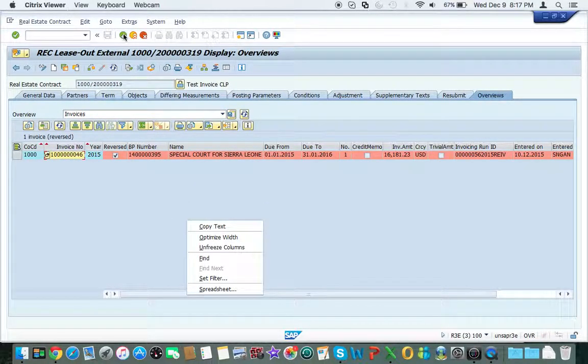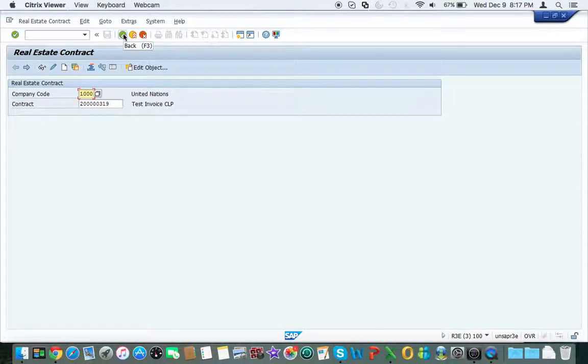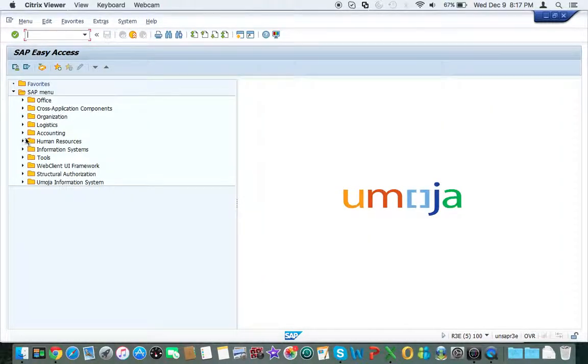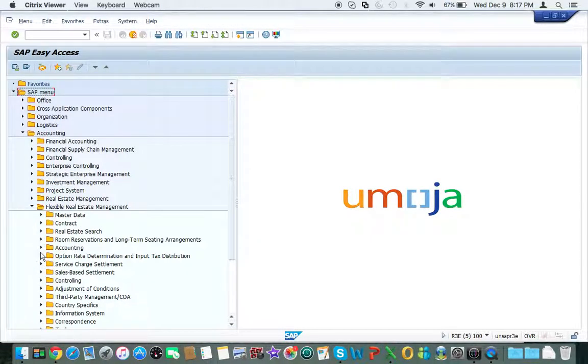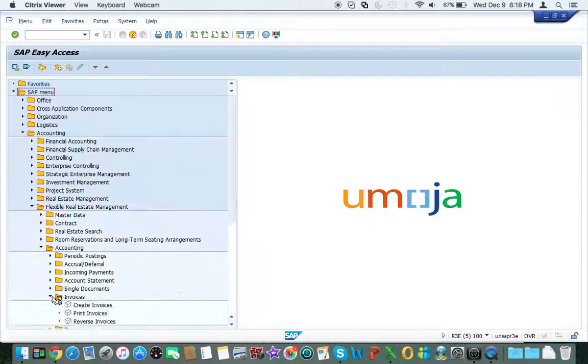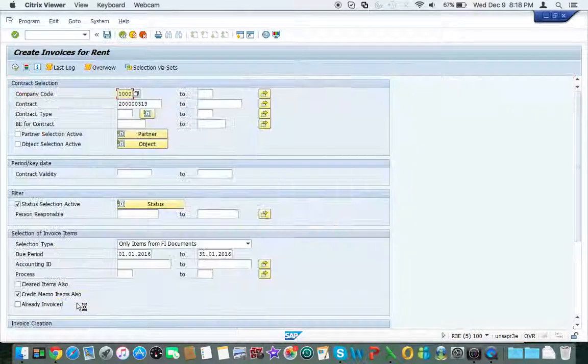Again, we're going to go to the same place basically: accounting, flexible real estate, accounting again, and then invoices. I know you mentioned you were curious who could do this, and I should mention it's only those within the senior finance user role. I remember last week when we met, somebody else had to generate the invoice. So you're going to need to make sure that you get a senior finance user, both to reverse the invoice and to recreate the invoice so that you can check it.